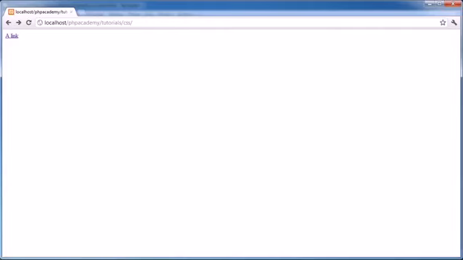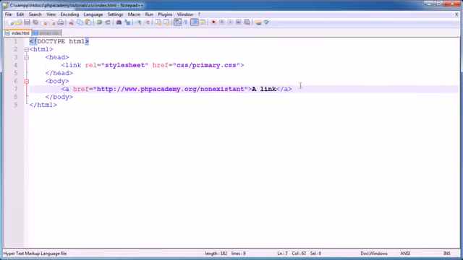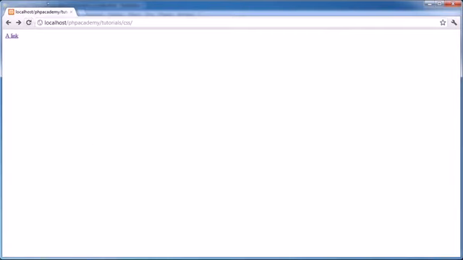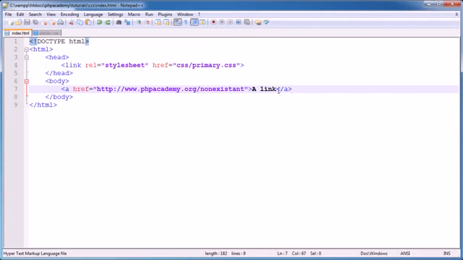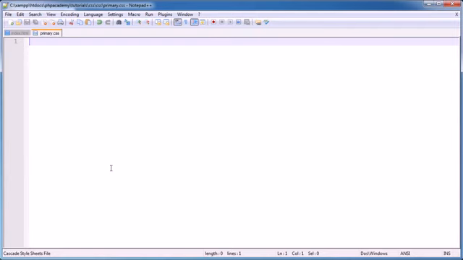So with regards to links, there is a tutorial in this series on link pseudo classes, which pretty much covers it. But I think it's important to go over it in terms of its actual being a class. Okay, so let's just say we want to add a hover state to this link. I'm not going to change anything else. I'm not going to go into it, there's another tutorial. But I'm going to say I want all links to be underlined, okay? Which they are by default, so I don't need to change anything.